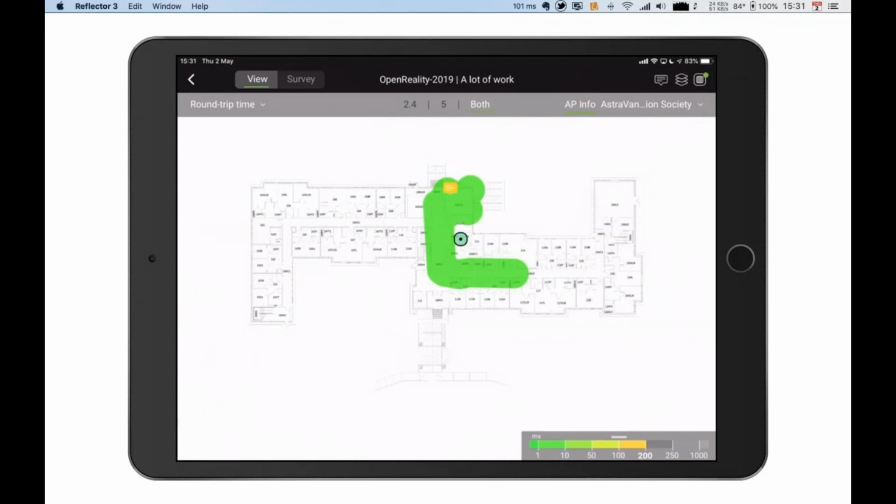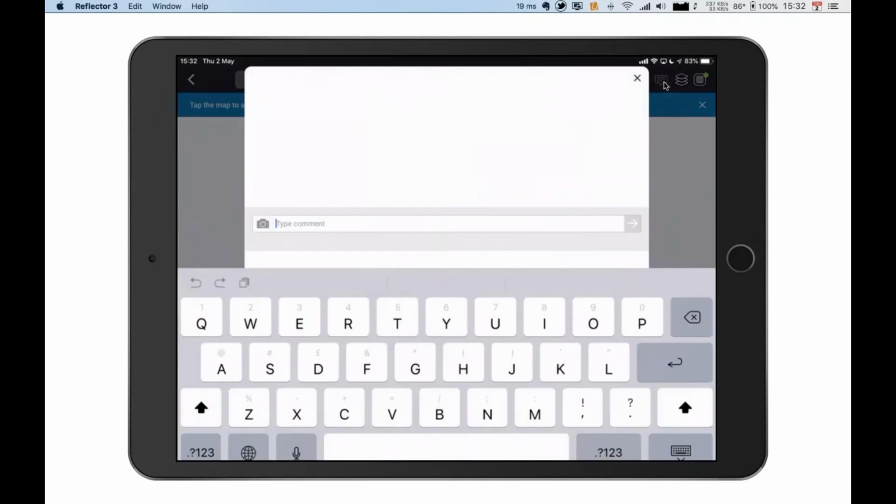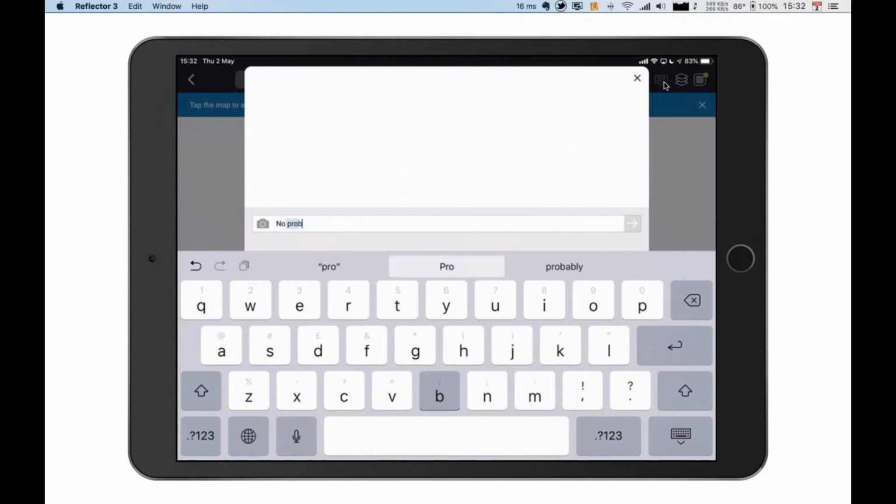And that's it. The UI here is intentionally simple. The idea is so that you can collect the survey data that you need to, distraction free, using the iPad, not carrying such a heavy laptop with you. So what I propose we now do is we could add another note actually. Let's go to the notes tool. That's the one up there in the top right hand corner, and now I can tap on the map to add a new note, and we'll do this one here, and we can just say that no problems could be found.